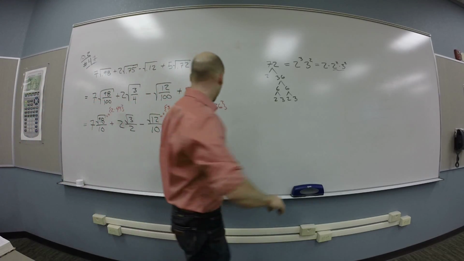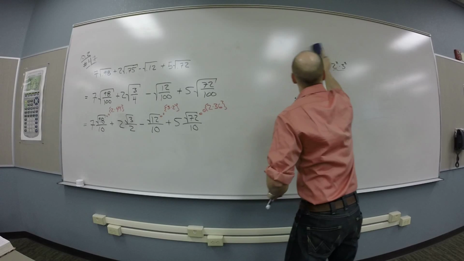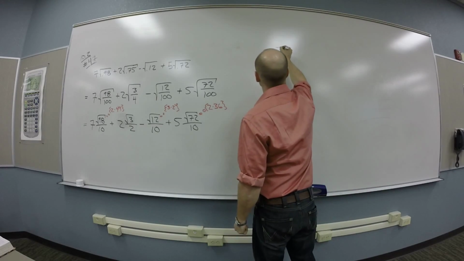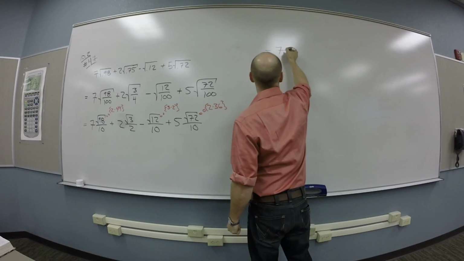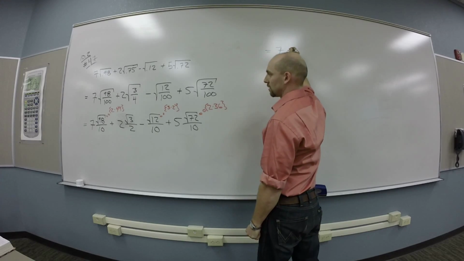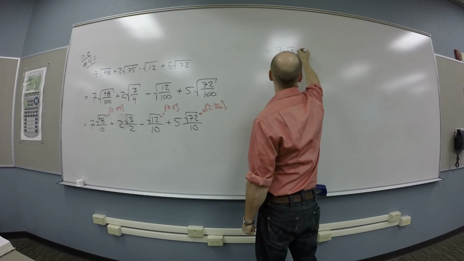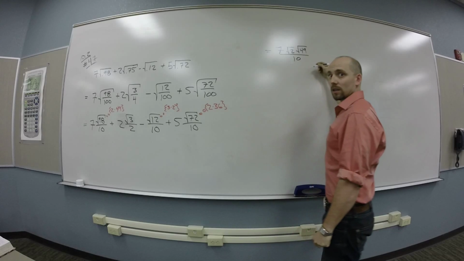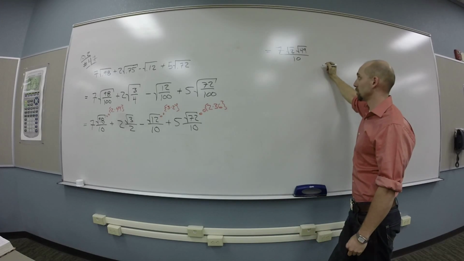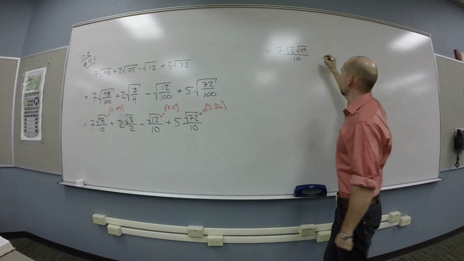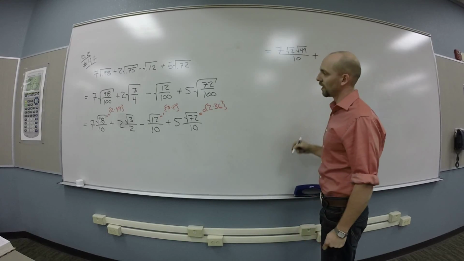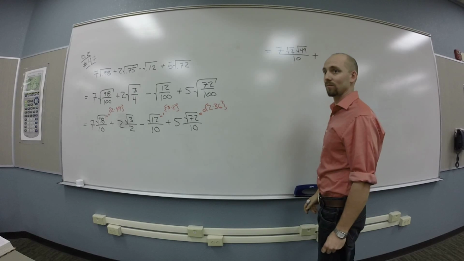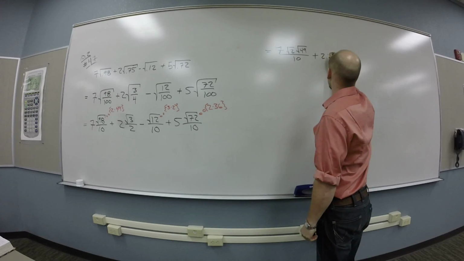Okay, so I can take this whole thing and rewrite it as 7, 7 root 2 over 10, maybe like this for now. So I've got 7 times the square root of 2 times the square root of 49, which I'll replace in a second. How about that next guy? The 2 root 3 over stays the same. Stays the same? Okay.